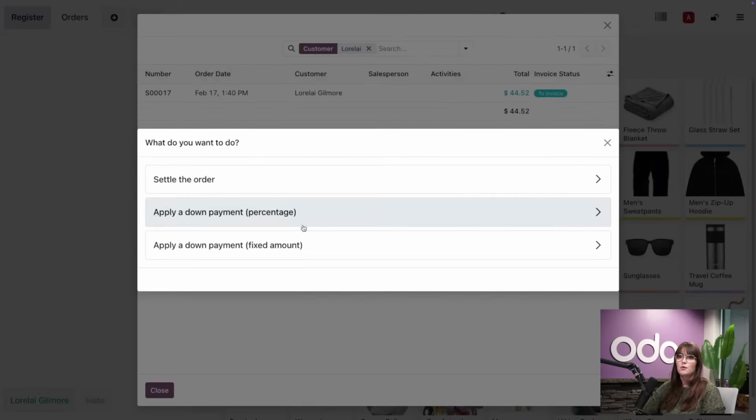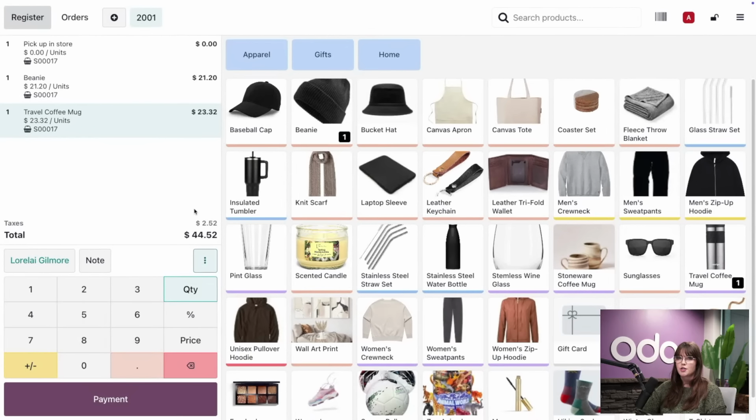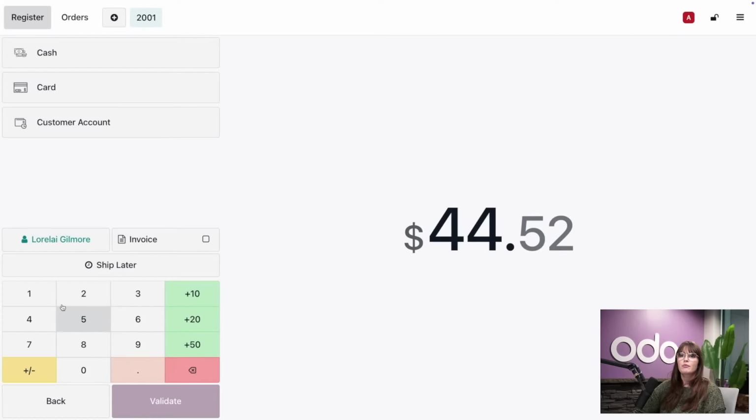And as I select that order, I'm being prompted to settle it because payment's not been registered yet. And we can see on the left, all of the products that she has purchased are going to populate for me. You can grab them from the order pickup area, bring them up to the counter, and then move forward into the payment screen. Now, your payment options for your point of sale can vary even within the same store. They're all configured on a specific terminal instance. So for this one, we're able to collect cash, card, or charge to the customer account.